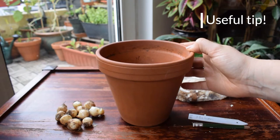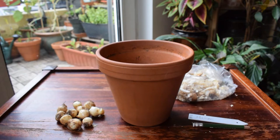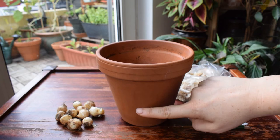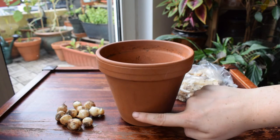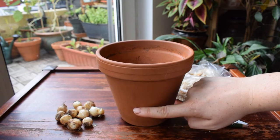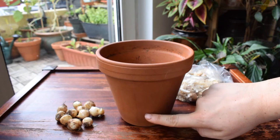An important thing to remember before planting is that bulbs like to sit at a specific depth in the soil, whether in pots or open ground. For each bulb the depth is different — crocuses like to sit at about 10cm, daffodils around 15 to 20cm, and tulips even deeper at 20cm. Knowing this depth tells you what size pot you need, as you need soil at the bottom for roots to take up nutrients. The depth is always on the packaging, so always check the back. Muscari like to sit at about 10cm deep, so I'll fill my soil up to there and pop them in.